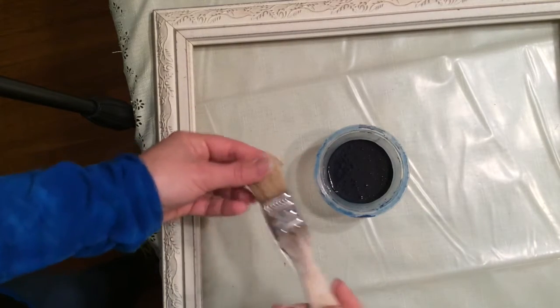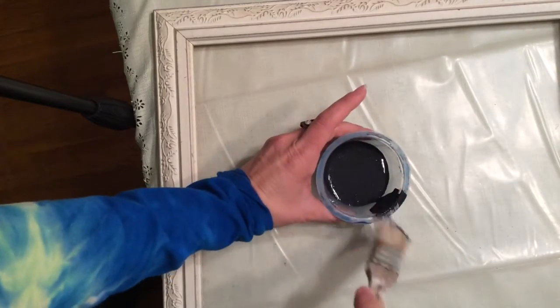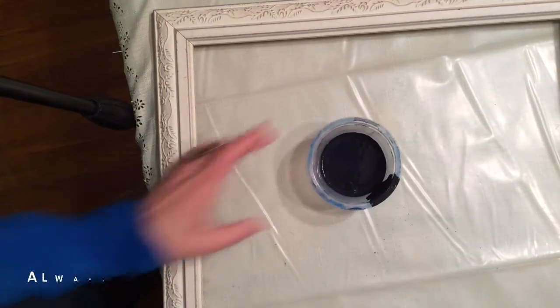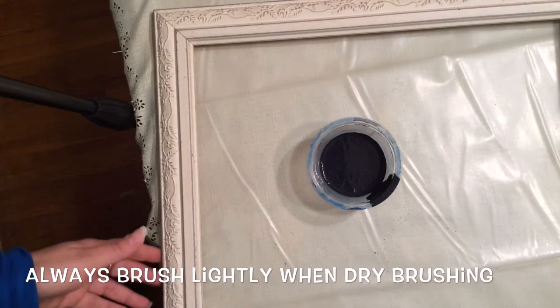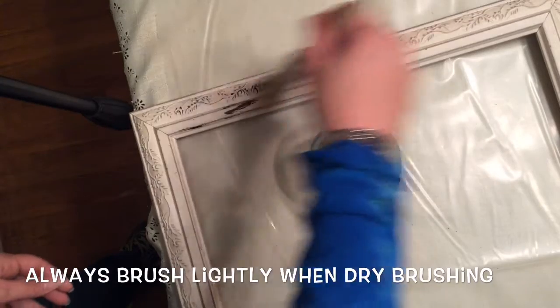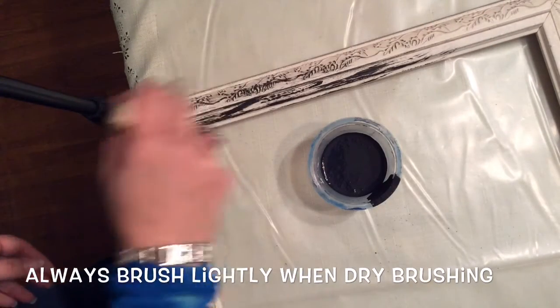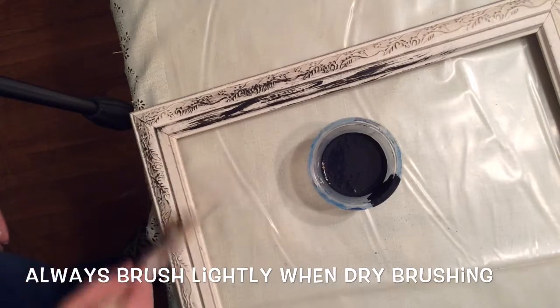If you've never dry brushed before, you definitely want to have a paper towel or some newspaper handy so you can wipe off your brush and then very gently wipe it on your frame to see how much paint is coming out. And just be gentle with it and patient. Go very light, and then you can always make it darker as you go along.